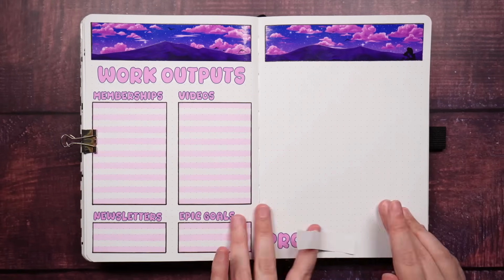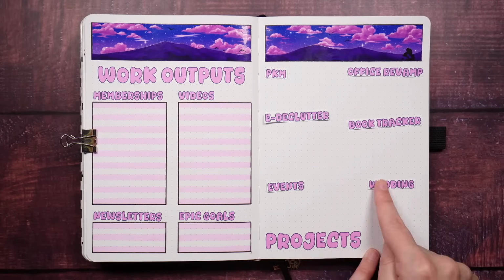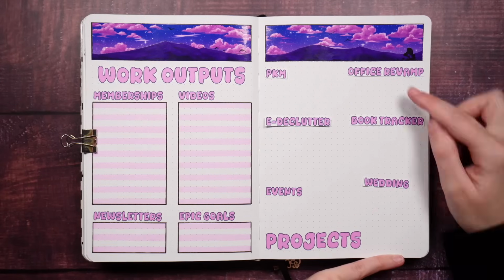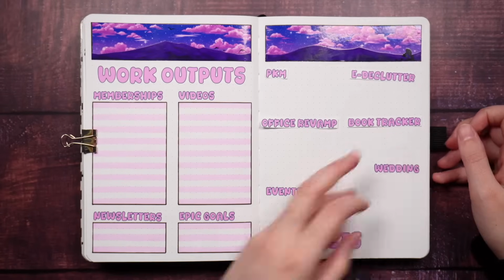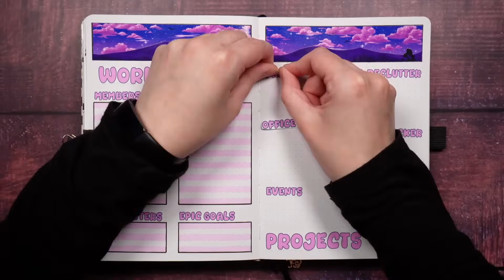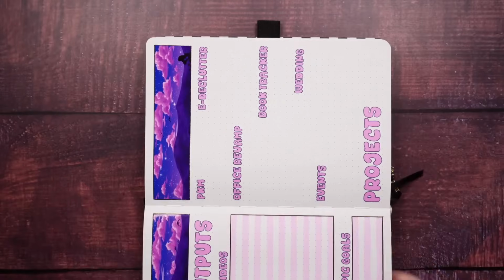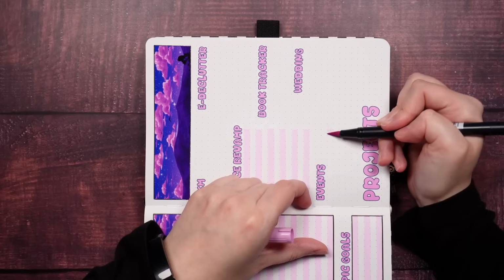As mentioned before though, the projects page is one I had a little bit of trouble with, mainly because I forgot that I had more projects than I ended up putting on this layout. While I ended up including 6 projects on here, some of which have been carried over from January, I actually have at least 2 other ones that I was planning on tackling, but I didn't remember that until after I'd finished doing the setup for February, so I might end up just putting those project plans in amongst my daily logs once I get to those.